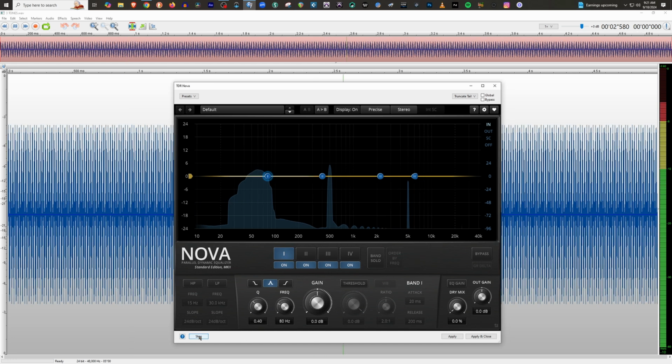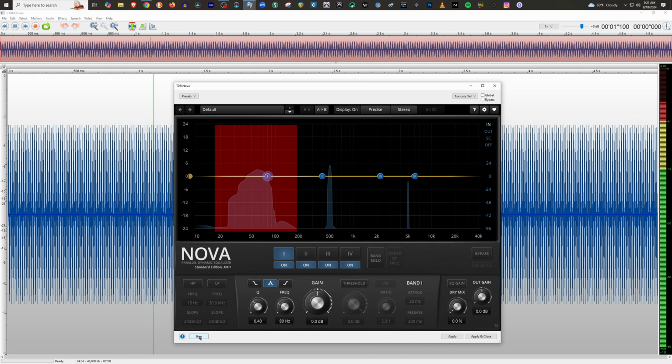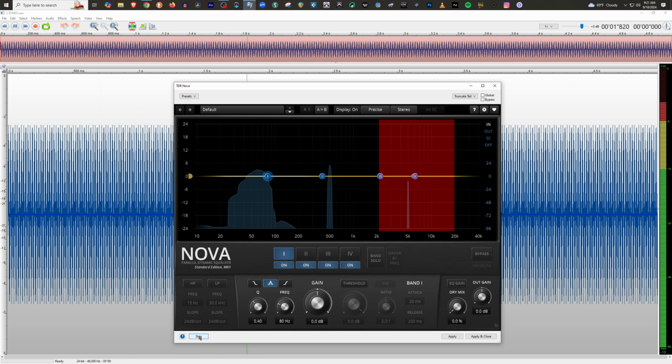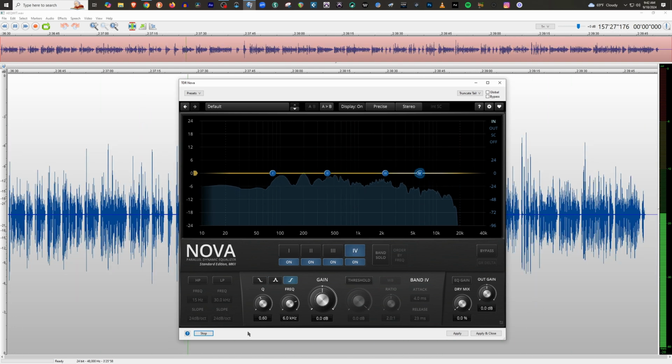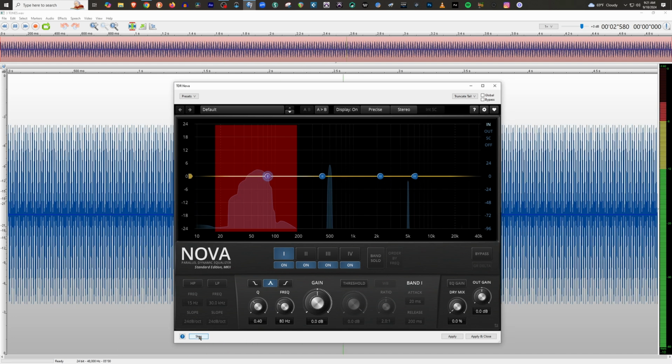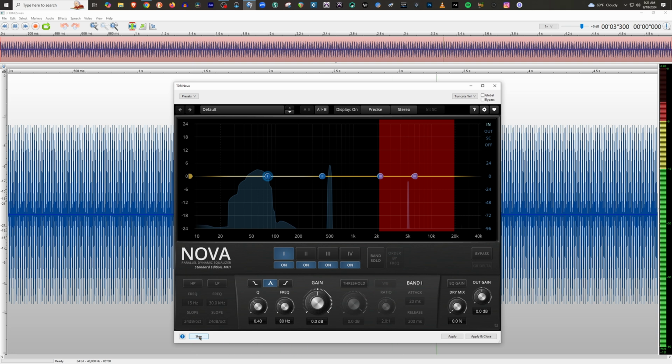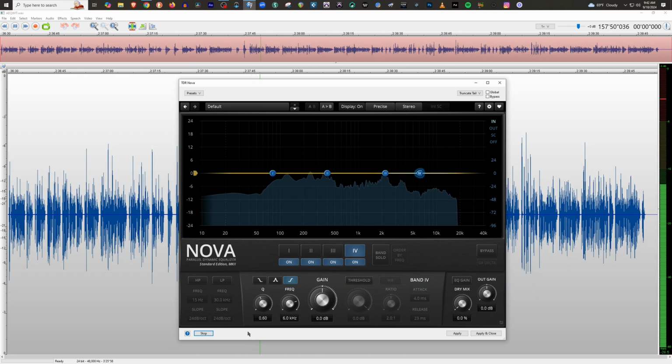Well, this is exactly what we're doing with EQ to our audio, but instead of it being colors, it's frequencies. All sounds are made up of frequencies. We have low-tone frequencies, mid-tone frequencies, and high-tone frequencies, and tones that are made up of all the frequencies, like our voices, for example. Our voices cover a vast majority of the frequencies across the board. So, as you noticed when I played those tones, you could tell just by looking at the frequencies of the EQ that it was a low tone, mid-tone, or high tone. But like I said, our voices cover a vast majority of the frequencies across the board.